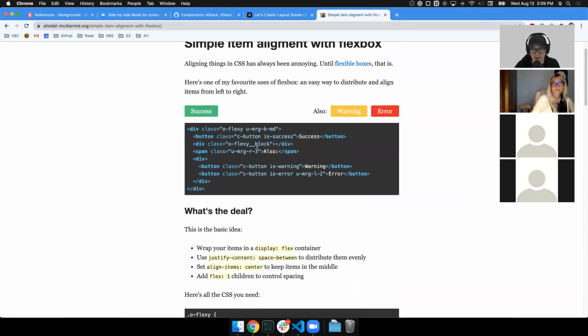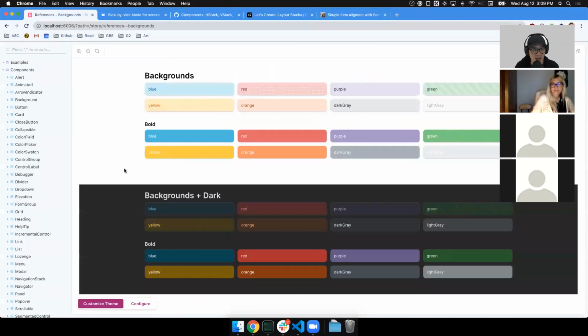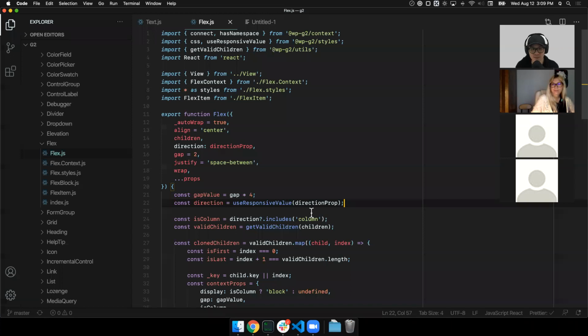And this is something that I developed in like 2014, 2015, that is basically that HStack effect with smart defaults, knowing how to snap items to the left side and to the right side with automatic vertical alignment. And this is the pattern I've continued to use throughout my UI development, whether it's in React or HTML or whatever the case may be. And it's also made its way into WordPress components, because there is a Flex component within WordPress components that does exactly this. And I have it within this G2 library as well.